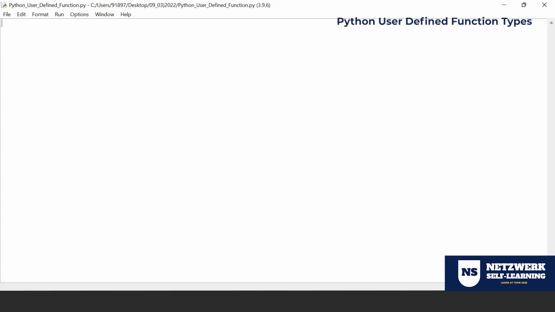So welcome back guys. Today we're going to see another video and the topic is user defined function. What is a user defined function? Whenever we have code that is used repeatedly, you need to make sure that you keep those set of operations inside a function definition so that whenever there is a need, you can call it.